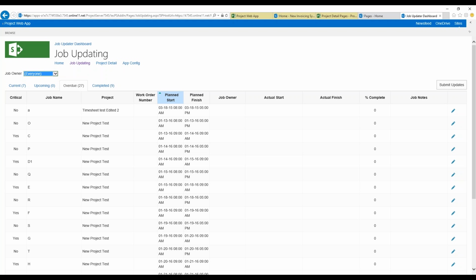Now, as everybody understands, when you have a big manufacturing plant like that, you have thousands of people working. Not everybody is going to be interacting in the system or has time to. So what we're talking about here is trying to make it a way that we can update the job or the task specifically as opposed to the assignment.